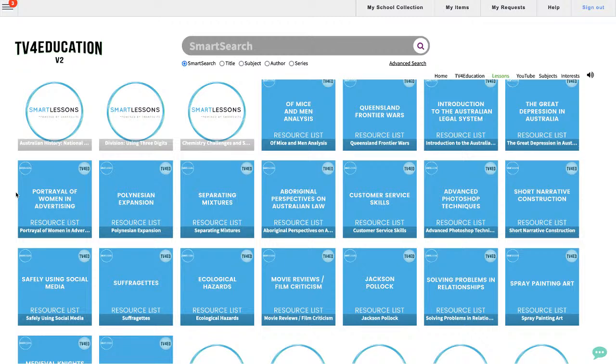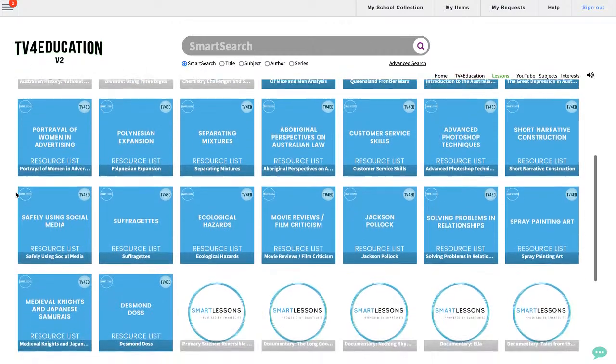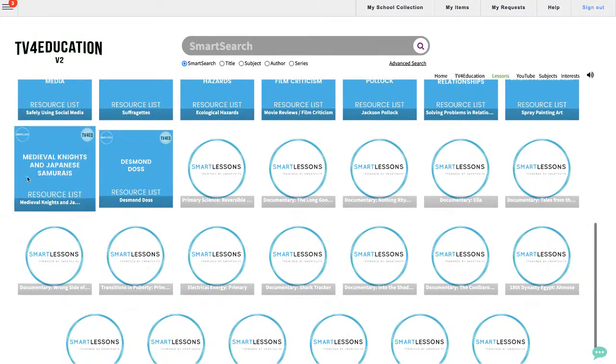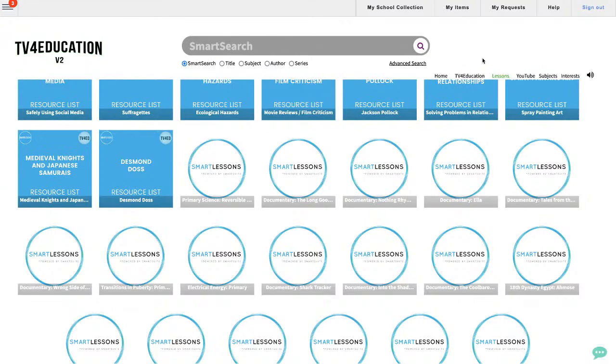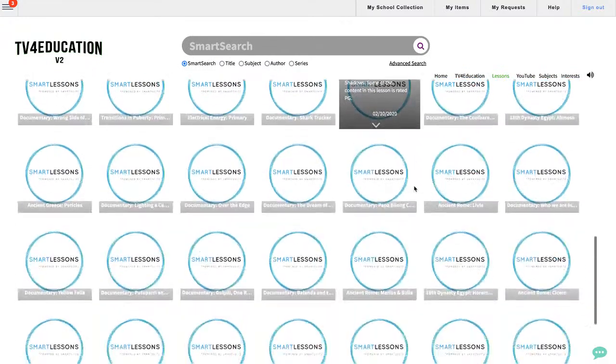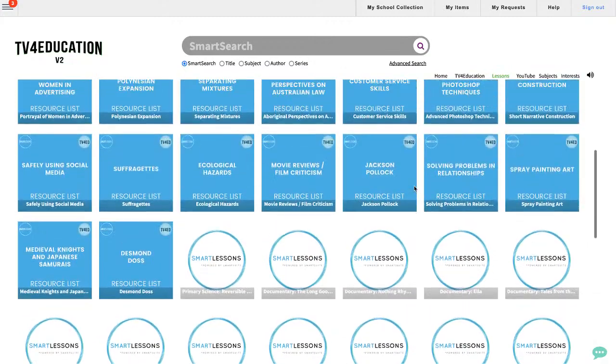Now the third category you have is full study guides. So that will be a PDF that comes with the video lesson that will actually take you through all the themes of the lesson, how it relates back to the Australian curriculum and how it can be taught. So definitely have a search through, have a browse through our lessons.